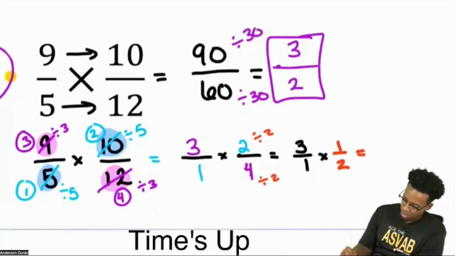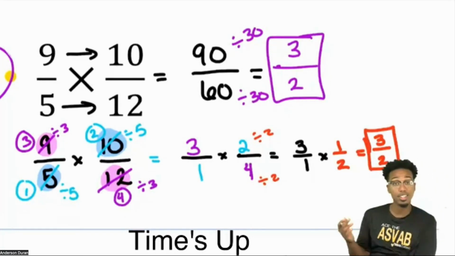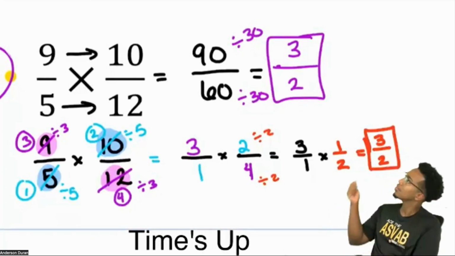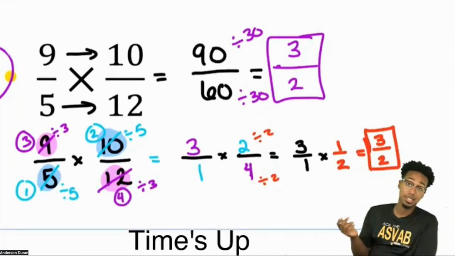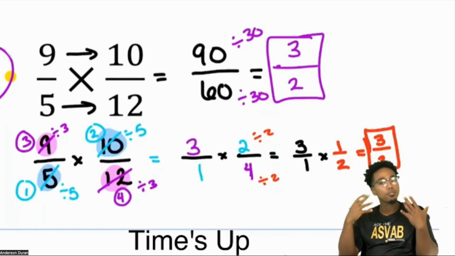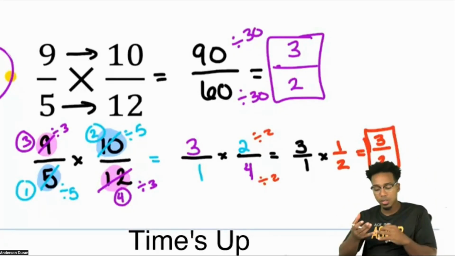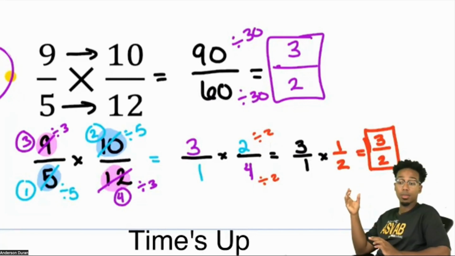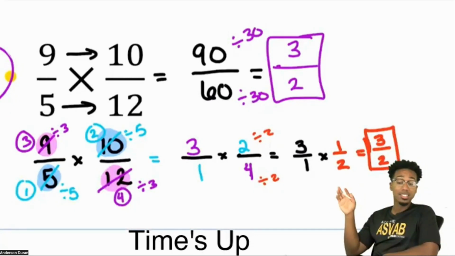But you see that this method does take a little longer, even though with the other problems, it saved us, right? It saved our butts. But using it here took a little longer because the convenience was you had 90 and 60. So again, here's my air of caution. You're learning these strategies to apply them when they're convenient. In this situation, with this last problem, wasn't as convenient as the second one, right?